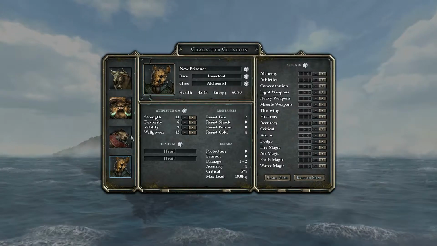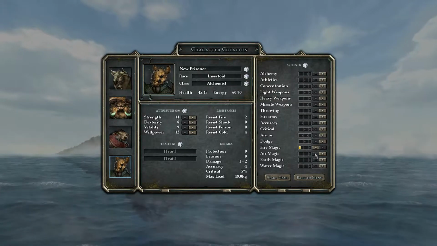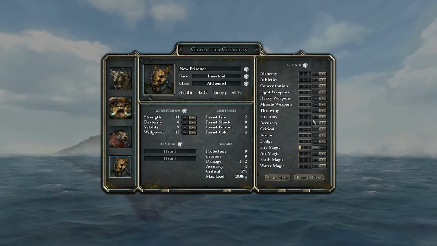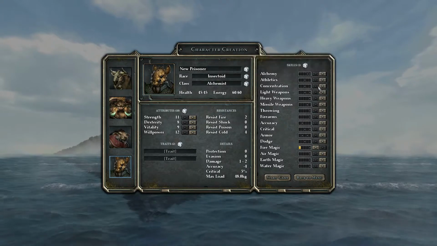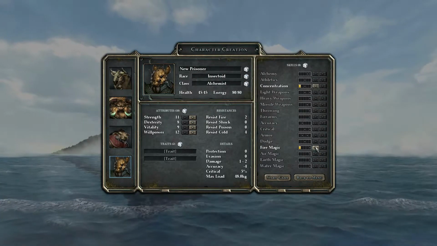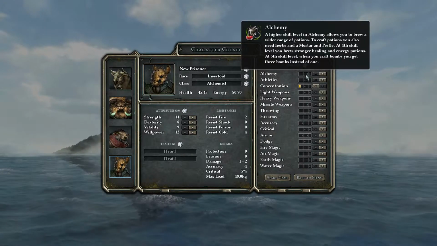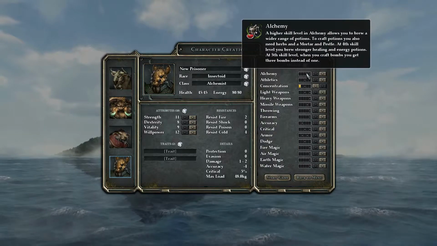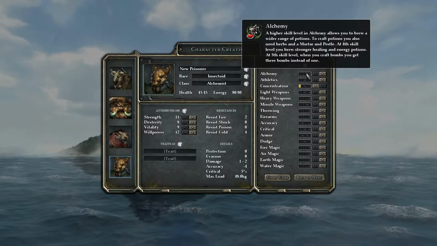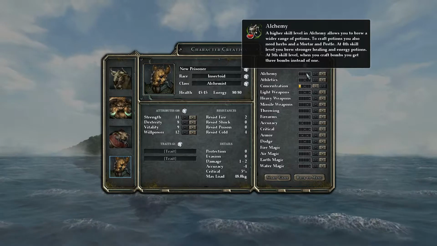Oh, I really should have thought this through. Well, give him fire magic and concentration. Because actually he's not going to have fire, he's not going to have magic in the beginning, is he? So it might be better to get alchemy off the start.